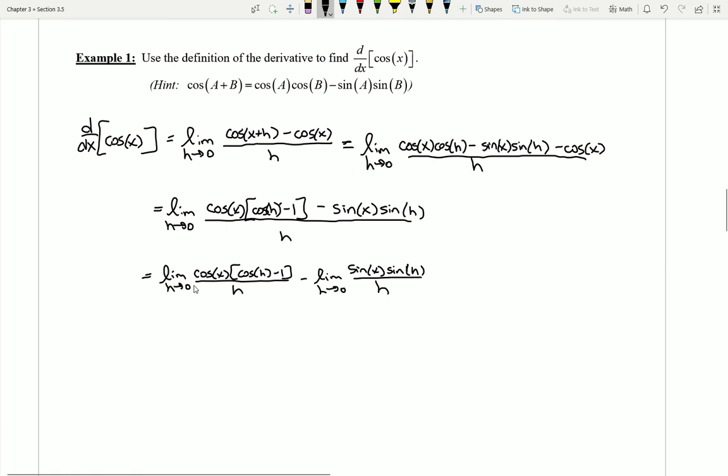We should be able to recognize that the cosine of x and the sine of x act as constants because they have no h involved, and so I can pull them outside of the limit. So then I would have cosine of x times the limit of cosine of h minus one over h. Over here I can pull the sine function out, so I'm going to have sine of x times the limit as h goes to zero of sine of h over h.